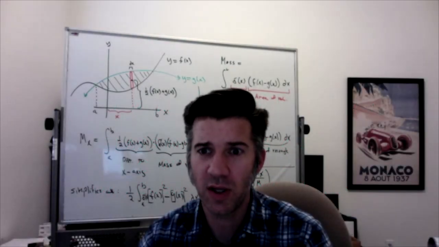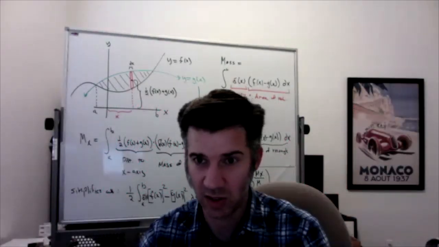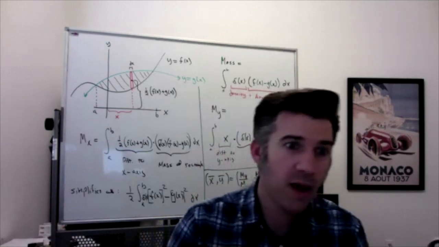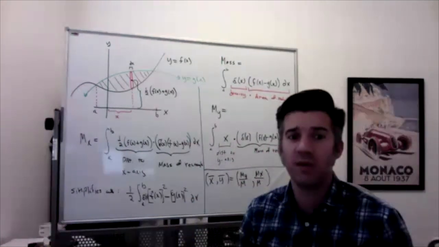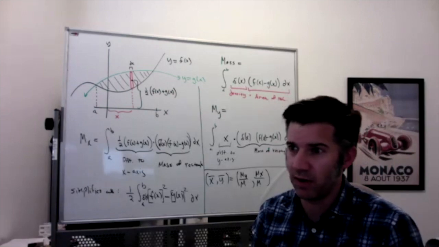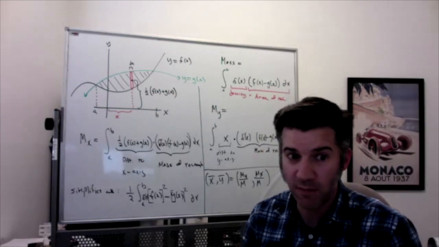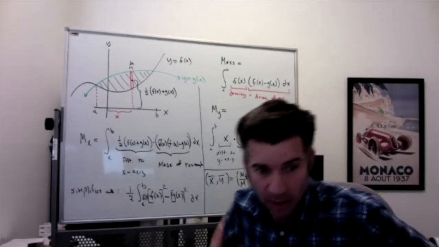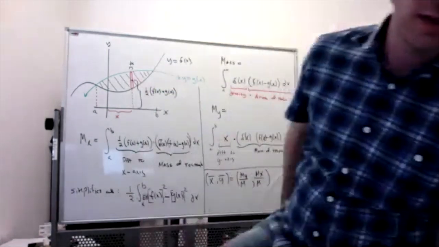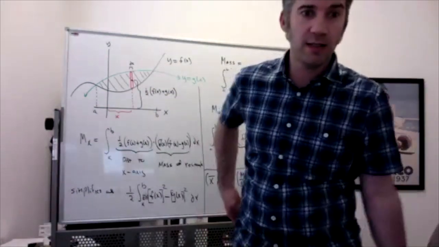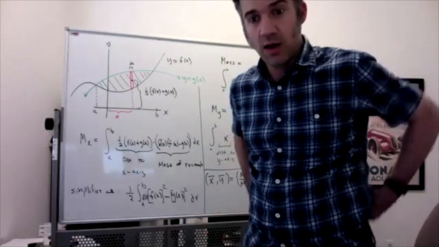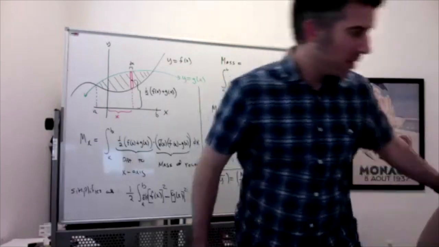So I wrote these two equations on the board just so I could show them to you, again, to really make sure everyone is very, very familiar with the formulas for calculating both the moments and the mass, so you can find the center of mass, which is also the centroid.